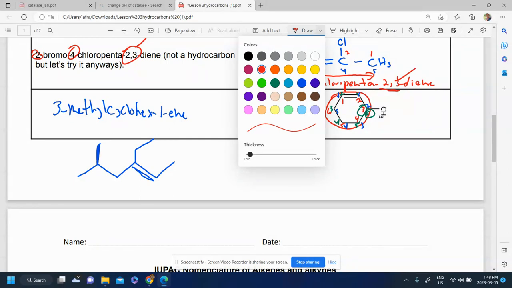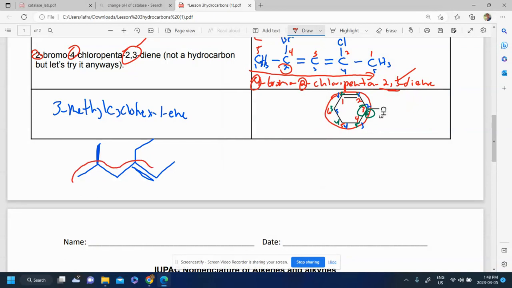If you tried to name this, there's a few different ways you can go. You would need to find your parent chain first. So you could go, this is your parent chain over here. And I think that makes the best choice because it's the longest one that contains a double bond. You have to decide how to start numbering. You'll notice you kind of get a tie between the substituent here and the double bond here. They're both twos depending on which direction you start counting, but don't forget double bond gets the priority. So you're going to go with counting from this way, 1, 2, 3, 4, 5, and 6.